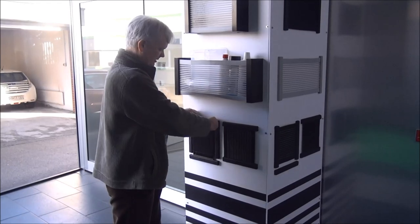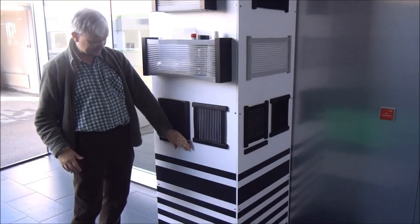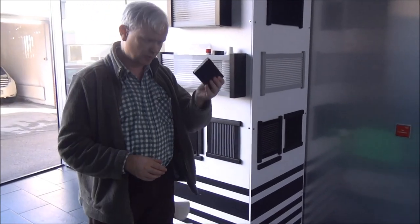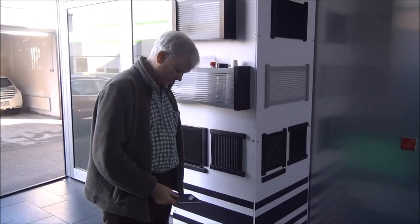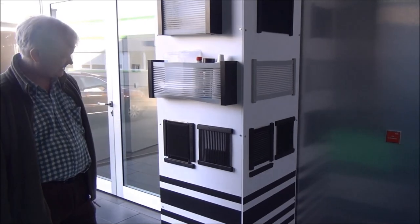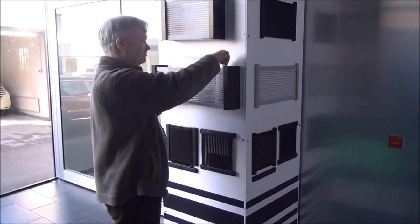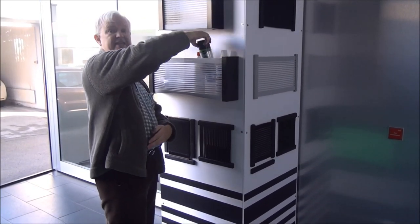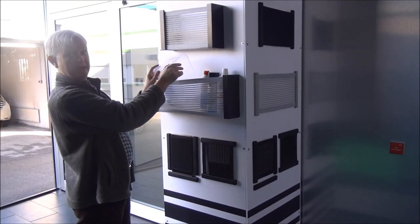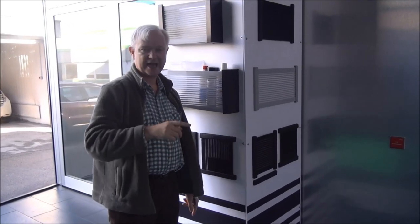What can you use it for? Well, for example, a tablet goes in and it's held in like that. There's a bar along the bottom. You're driving along — it's not going to fall out. What about your mobile phone? You can put the mobile phone in there and it will stay in there as the car is moving. You can also put things in your garage: oils, fluids, tools, maybe your sandwiches — they will all stay in there and be held in.